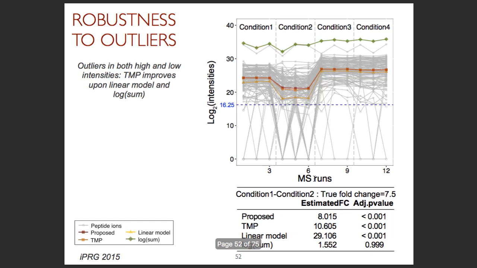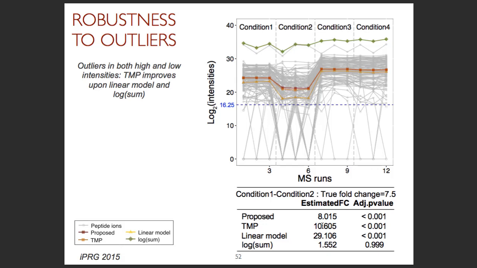Okay, and real life is more like that, especially among the abundant proteins, where you have a little bit of everything. You have outliers in low-intensity peaks, you have censored values, you have outliers among high-intensity peaks. This is to follow up on your question. The difference between the first two lines is robust summarization only versus robust summarization and censoring. It depends on exactly the pattern of where censoring and outliers occur. I agree that just robust summarization is the second best in this case, but we have done a lot of empirical evaluation and censoring does seem to contribute. So that's how it works.